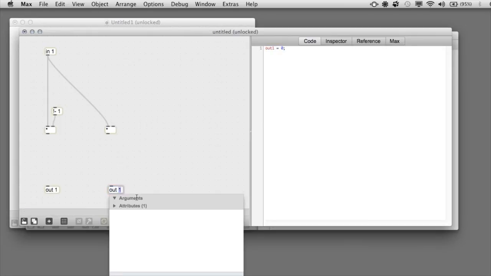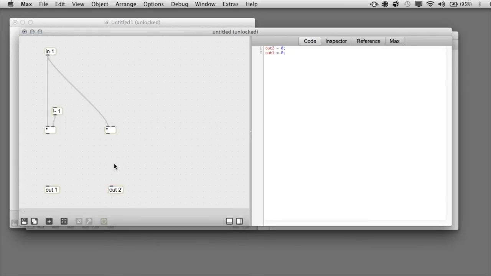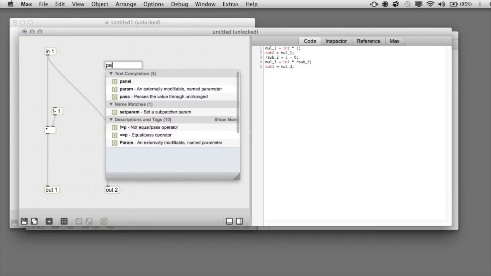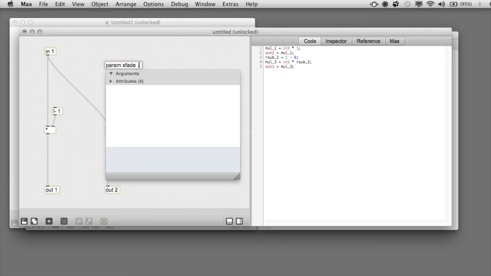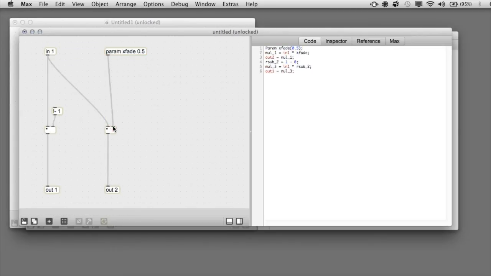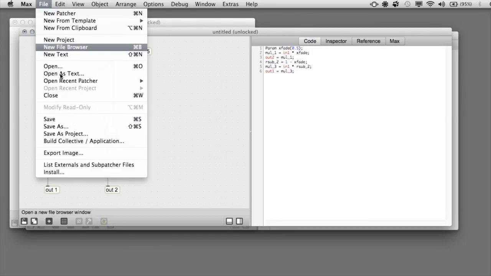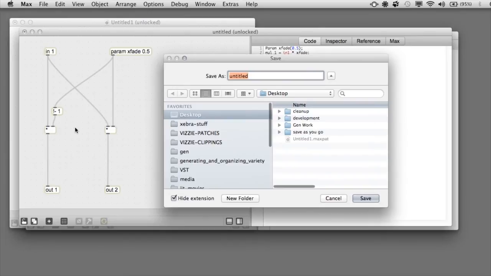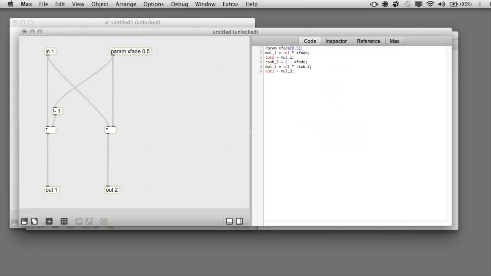For this patch, we're going to need only one audio inlet and another audio outlet, and we're going to set the panning value from 0 to 1 using a param operator, whose default state will be set to 0.5. Once the patching is done, choose Save from the File menu and save the contents of this gen operator as a file. We'll call it seesaw. When you save the file, one will be created with the file extension .gendsp. Be sure to save the file to somewhere in your search path.